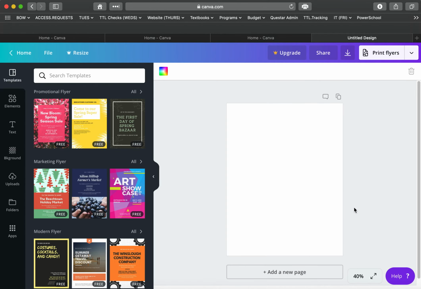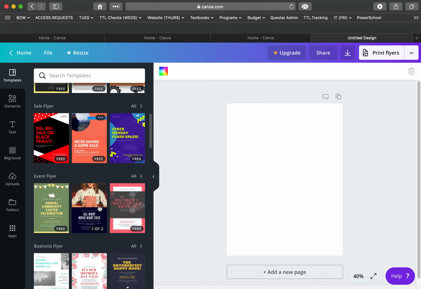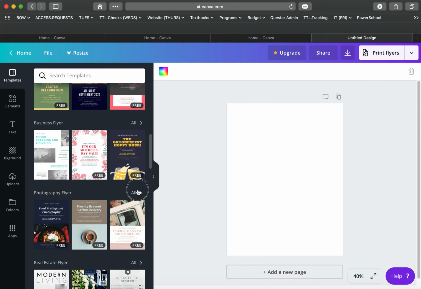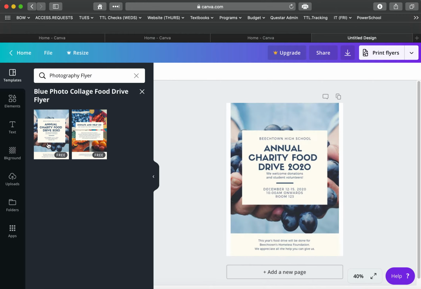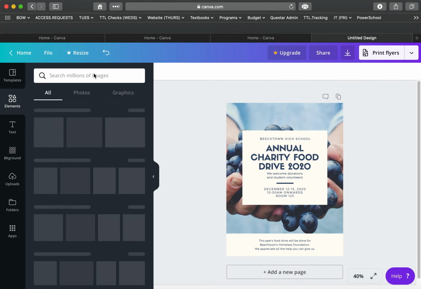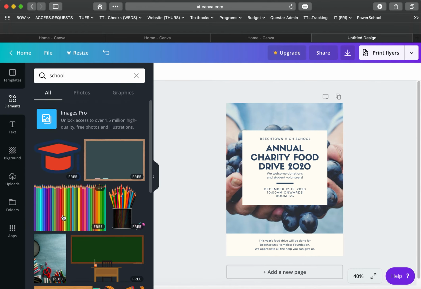Add a flyer, and so each time you do that, it's opening in a new page. But just to give you kind of an idea, the different types of event flyers, there's all kinds of things. And with any of these, I mean, click and look at it. Click once to bring it up in here. So this obviously has more space for text than that Facebook post, but same thing, I can go over and find an image that I want to drag in the background.